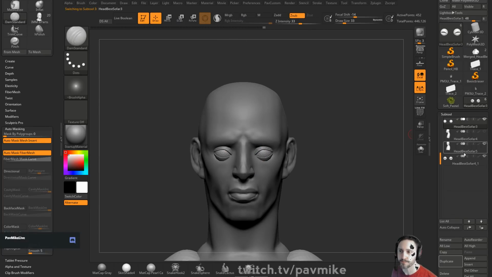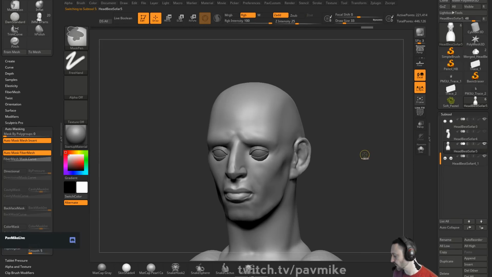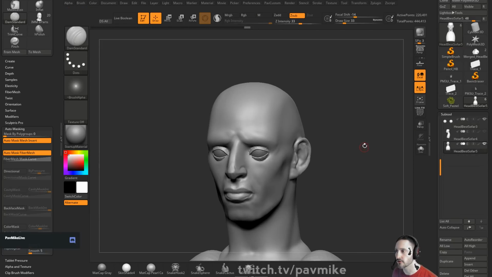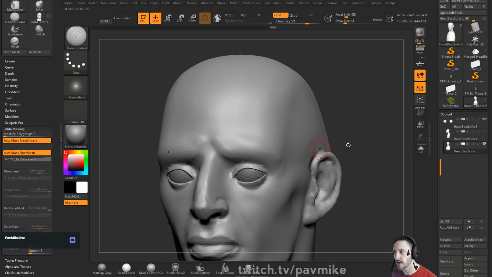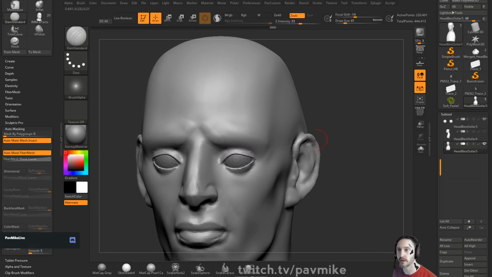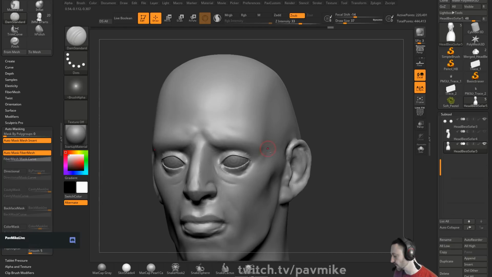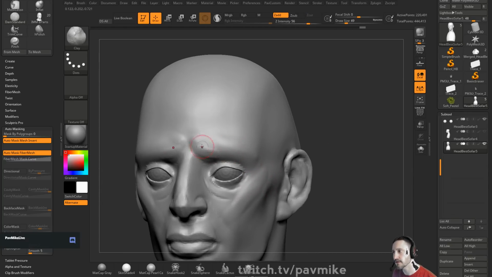So what we're going to do, we've got this head here, and I'm going to merge that down on my eyelids, control drag, and now we've got our eyelids in here, and now we can just integrate those right back into the head. So if we want to, we can go through here, and we've got the bags of the eye here, and there's actually going to be some skin here, and then your cheekbones are going to be lifted here, and then you're going to have this down.